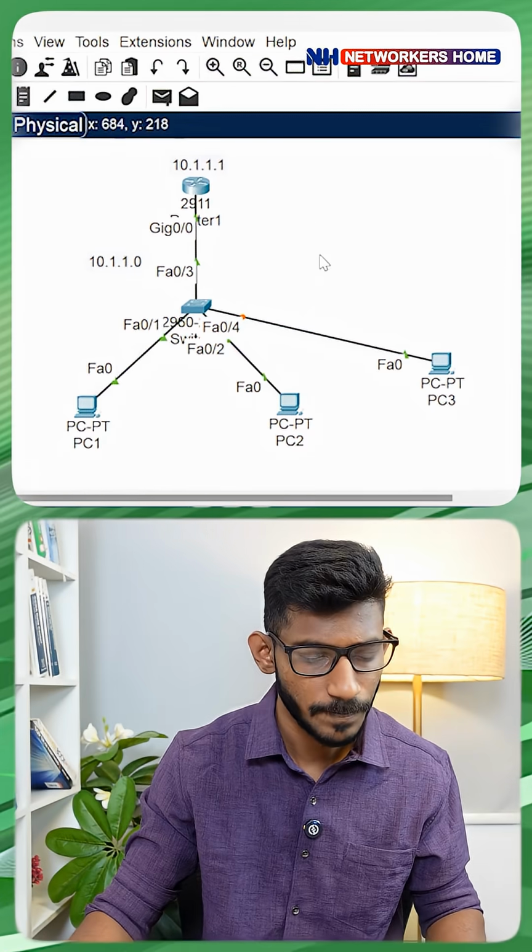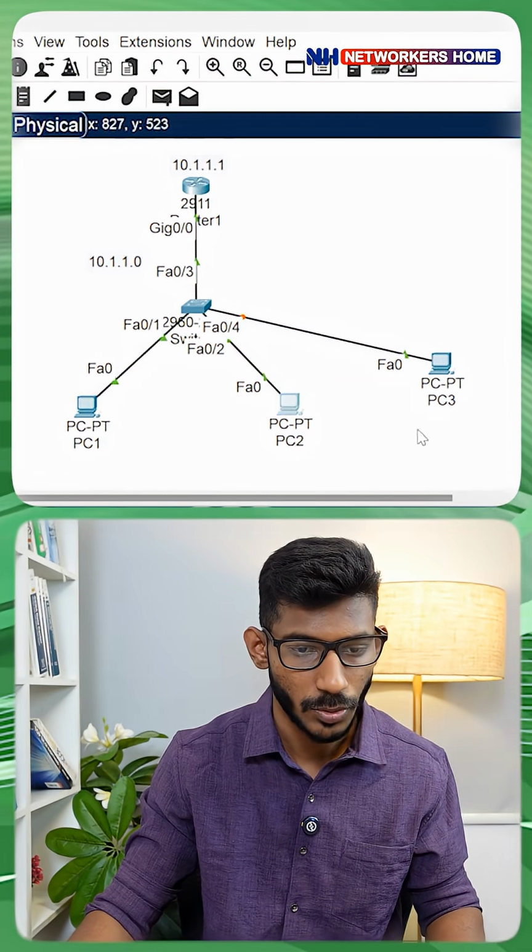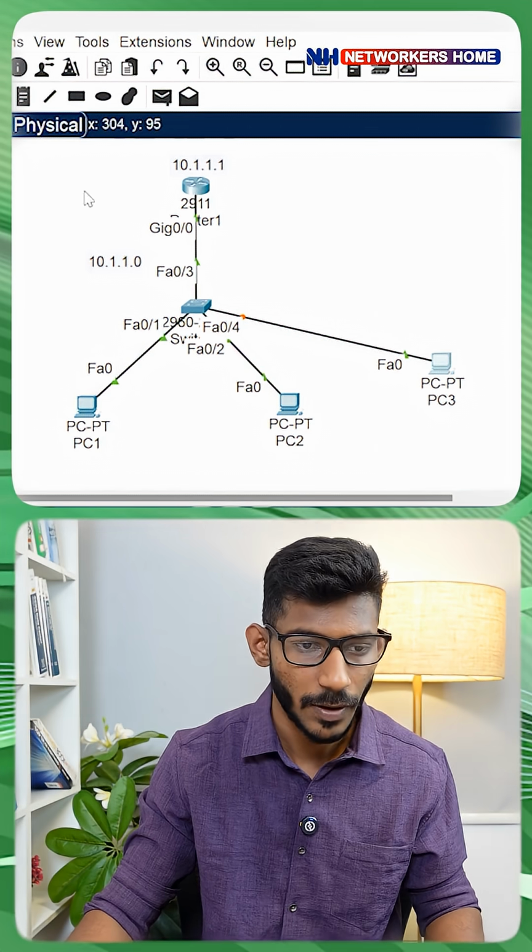Hey guys, now I'm going to capture the DHCP packets and show you in which packet exactly my IP address, subnet mask, DNS, and default gateway get released. Come, I'll show you. In this video, you will be able to see the topology. Already I've got the IP for PC1 and also PC2. Now PC3 wants to get the IP from my DHCP server.